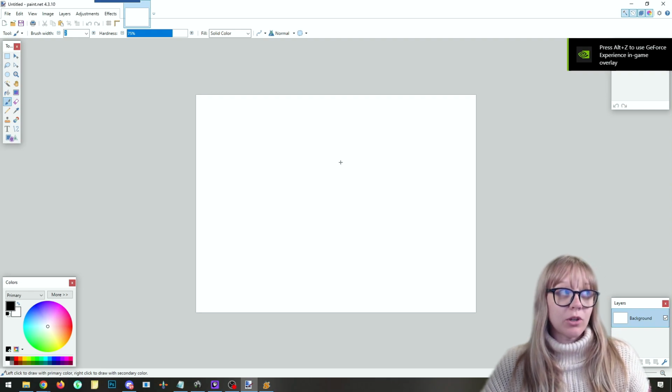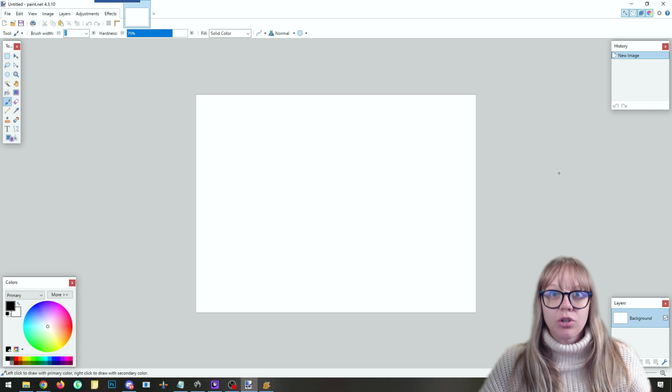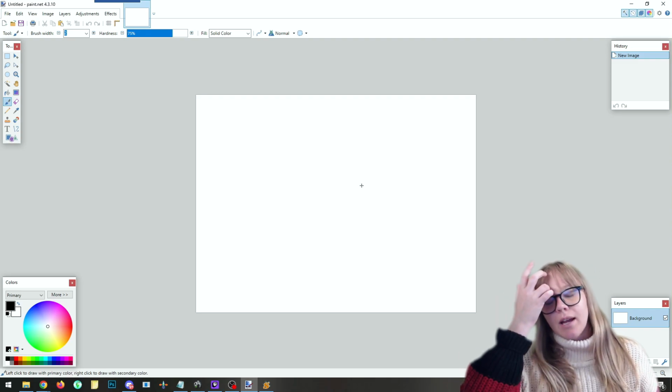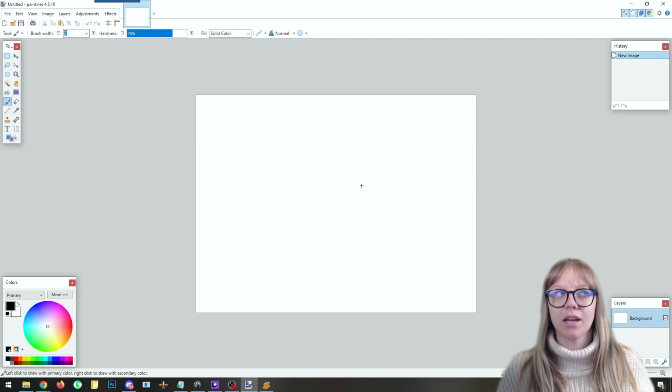So I figured I would use Paint.net today, so if you don't have the ability to grab Photoshop or anything like that, you can just follow along exactly with what I've been doing in this tutorial anyway. Another good option is GIMP. I believe GIMP is more similar to Photoshop. I've only used it once and I found it very confusing.